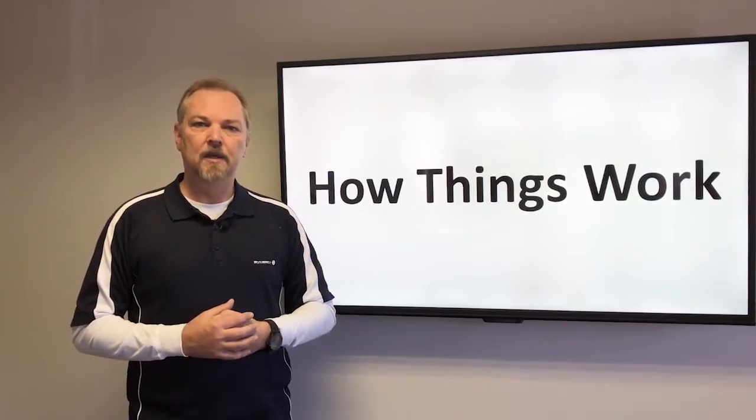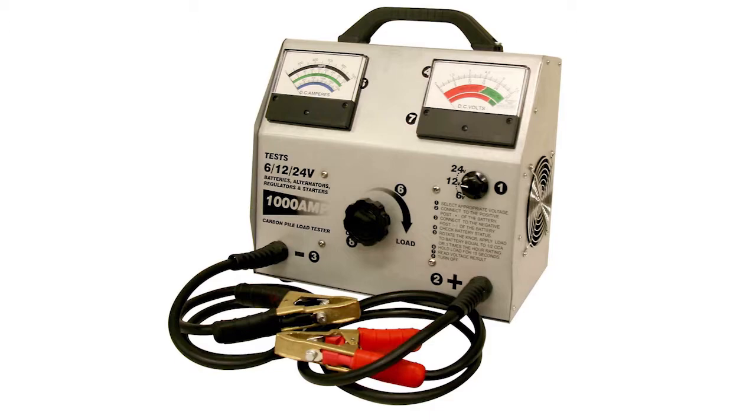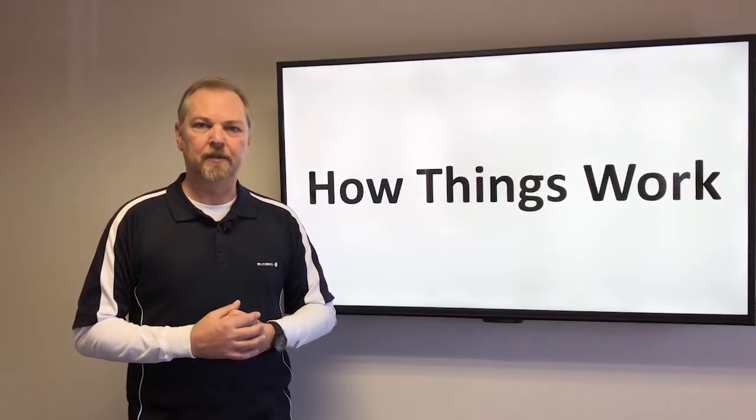The first is to simply take your vehicle into your local battery shop and have them do what's called a load test on the battery. So they apply a lot of load on the battery and they can get a reading on whether the battery is at fault or not. If you've ticked that off, then unfortunately it's going to be the alternator.